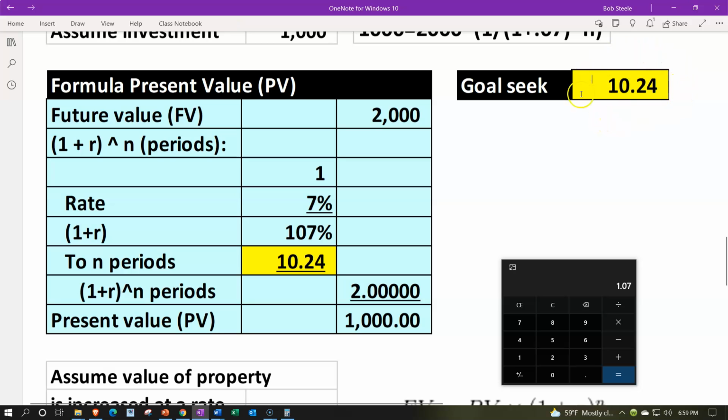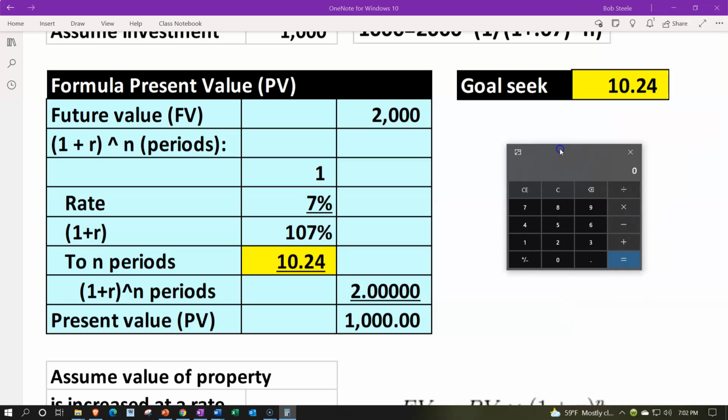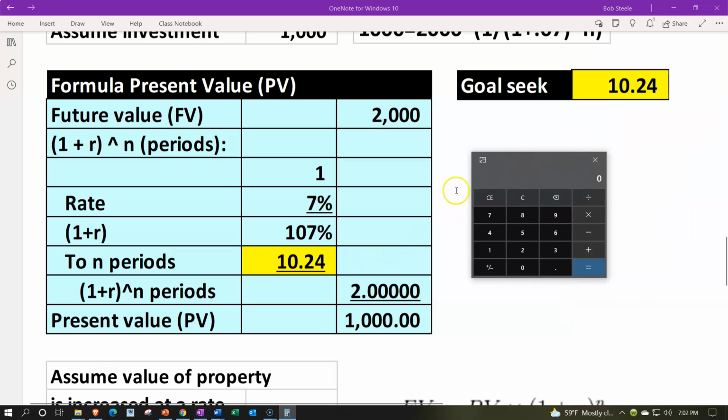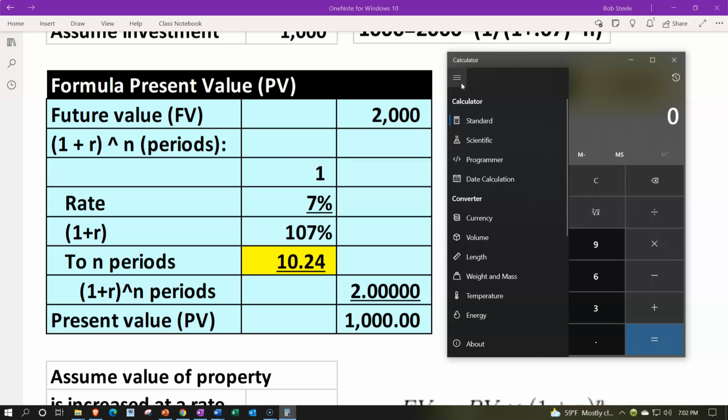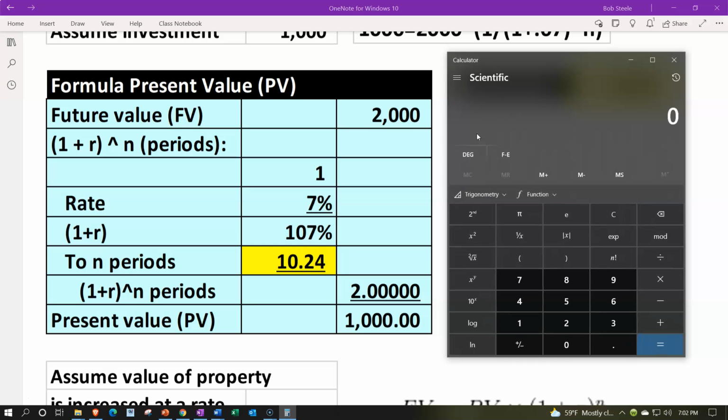Okay, so if I was to do that and I was to goal seek, I would ask Excel, please change this cell until the end result, this result, the present value, gets to be what I know it should be, which is 1,000, and it would then change the result to that 10.24, which we can then check. So we're going to pull up the calculator. We're going to take this to the power of 10.24. I'm going to make the calculator a little bit larger. Make sure you have a calculator that can take it to the power of 10.24. We may need a scientific calculator or something like that.